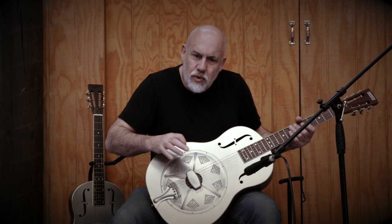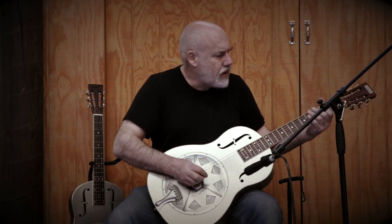A guitar which is pulling you more towards the blues end of the spectrum, whereas the tricone is kind of like a guitar you could do anything with. Very versatile instrument, something that's starting to pull you a little bit bluesy. Low string shuffle.